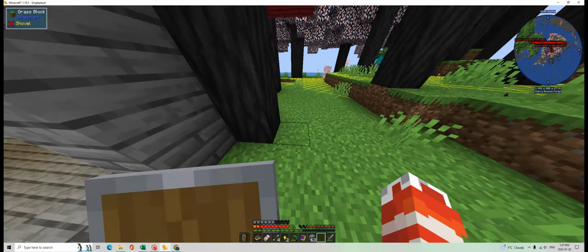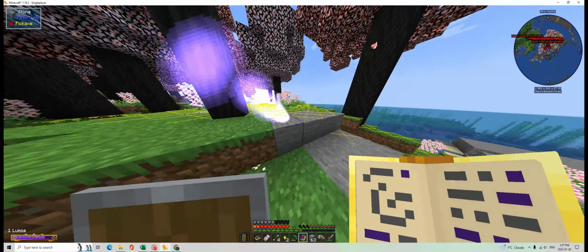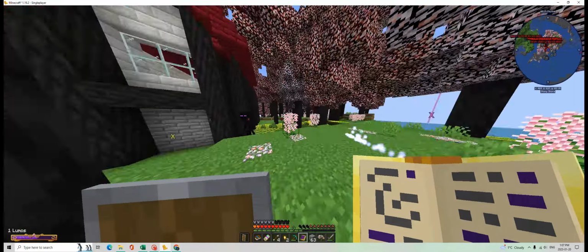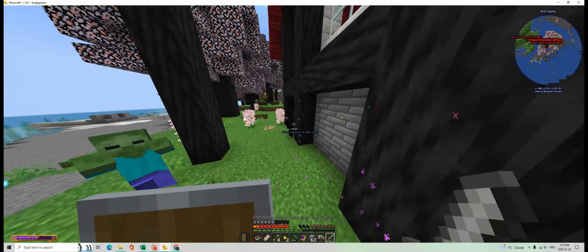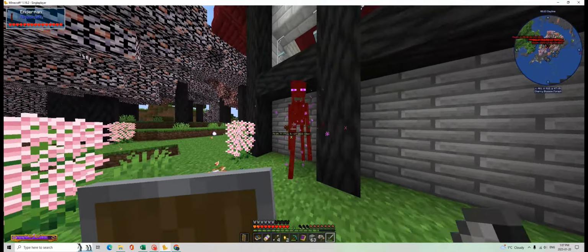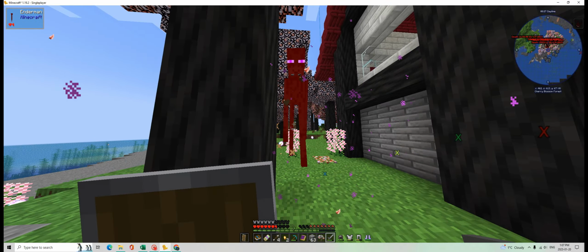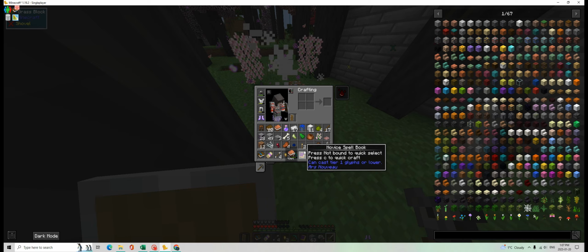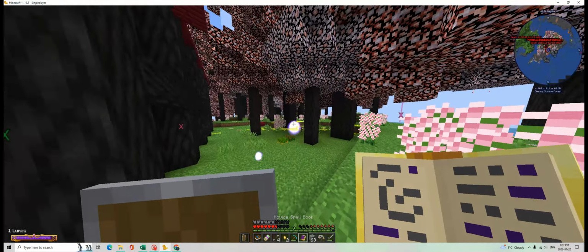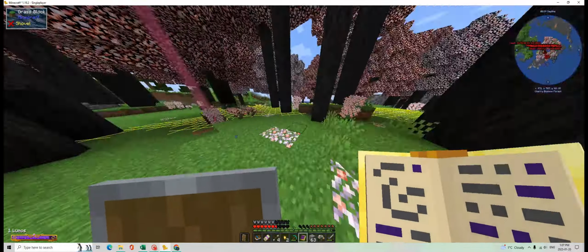So if I hit F7, just kind of go around. Light up. Big majority. Oh, I need to kill him. This is gonna hurt. That's what I needed. So, yeah, now we just quickly go around. And that probably is a better way.